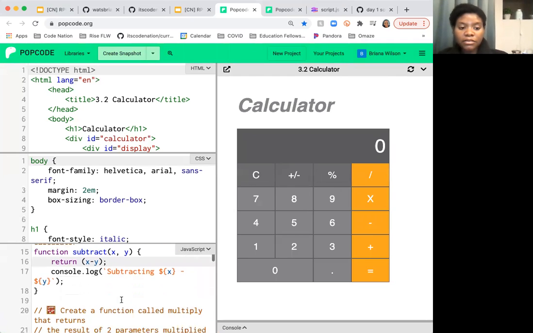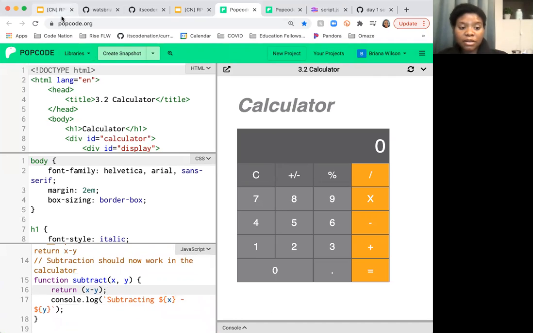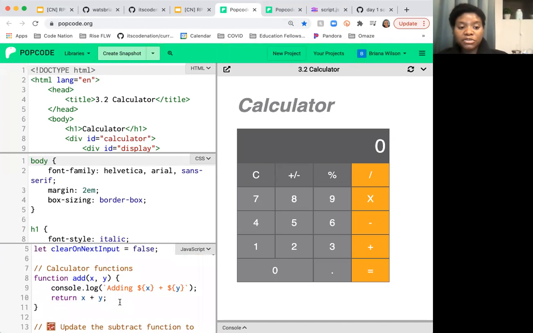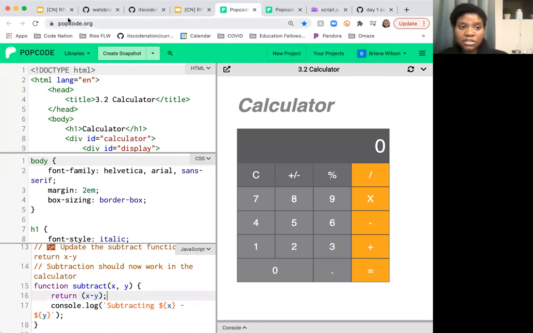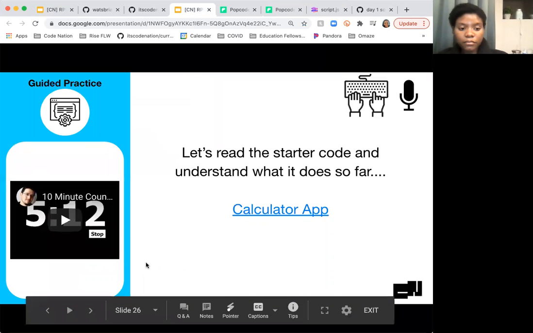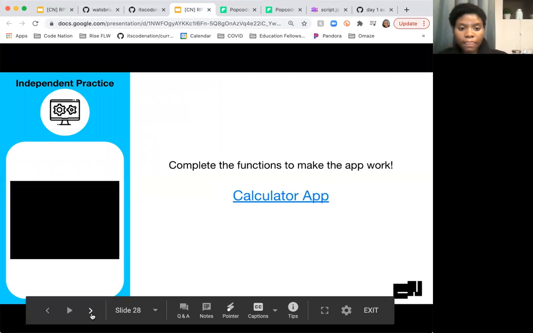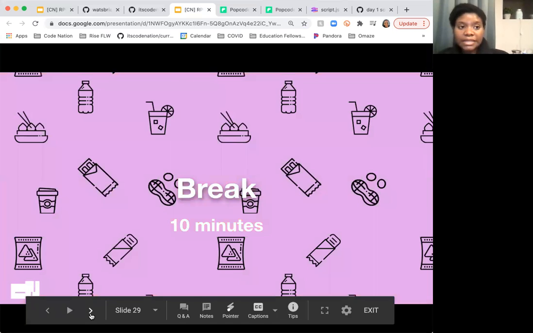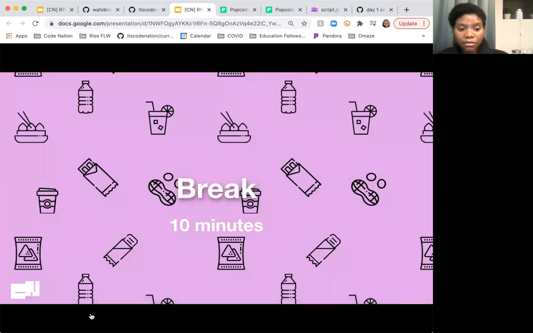Okay. Now, for the independent practice, you're going to continue updating and making these functions work. You can use the two examples of addition and subtraction to continue on with the independent practice activity. So again, independent practice, you can click into that. Addition is there. You can add what we completed with subtraction, and continue on. Okay, take a 10-minute break. Go ahead and pause where you are now, and then you can come back in 10 minutes and continue on.